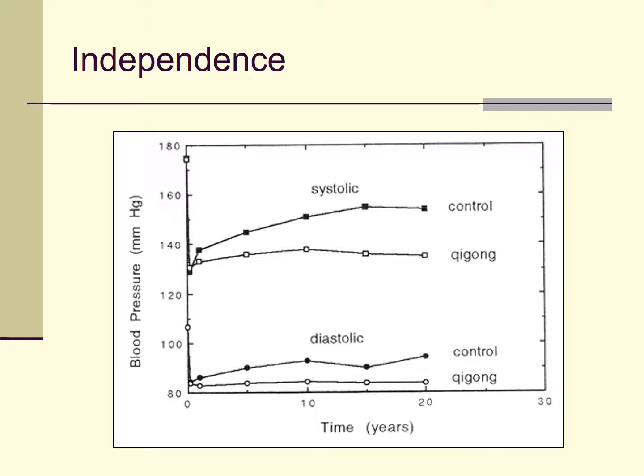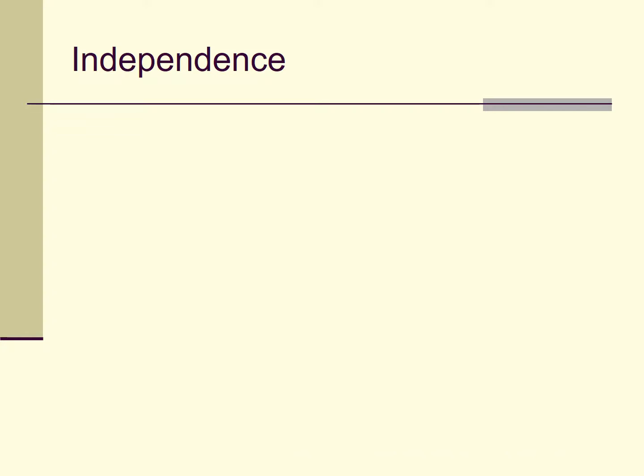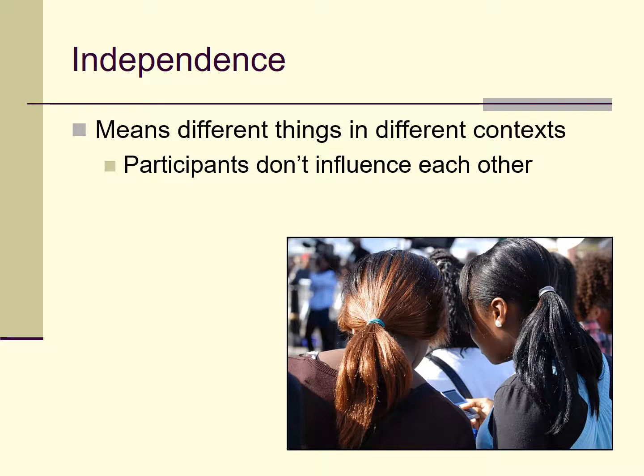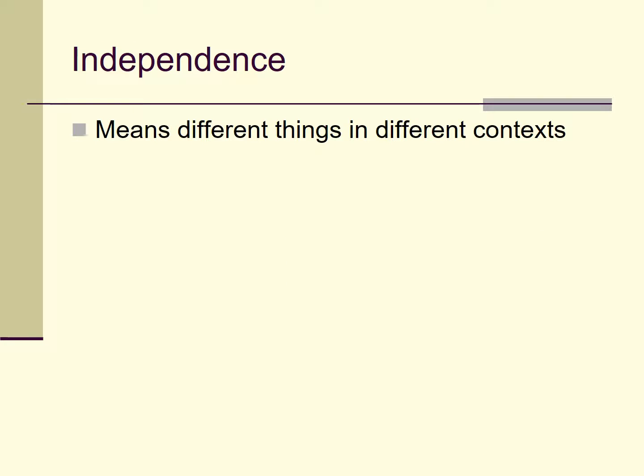The second assumption that kind of goes along with research design and research methods is the assumption of independence. Now, the assumption of independence can be a little bit tricky because it means different things in different contexts. One way of thinking about independence is thinking that cases or participants in your study don't influence each other. So the score that I have on the outcome variable in your study isn't influenced by any of the other participants in your study. It may be influenced by variables that you have measured about me, but it's not influenced by variables that you've measured about other people in your study.